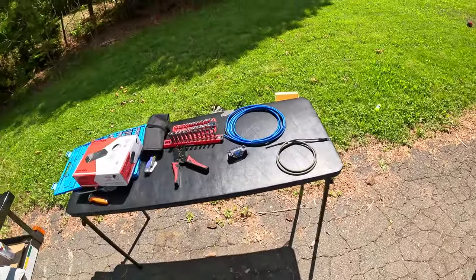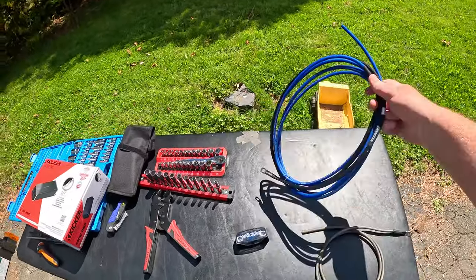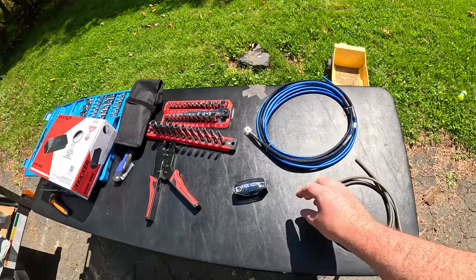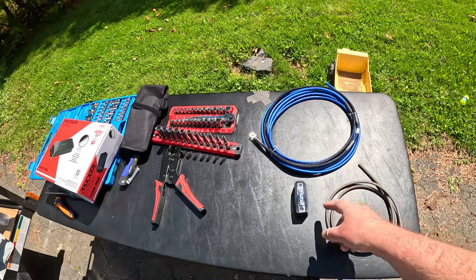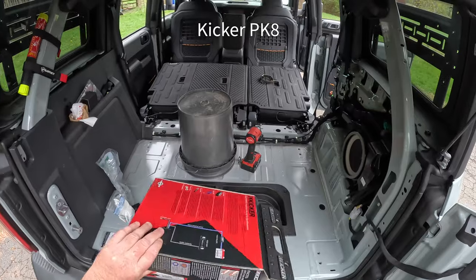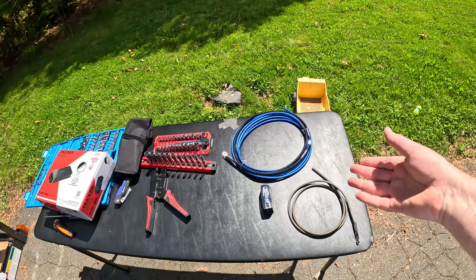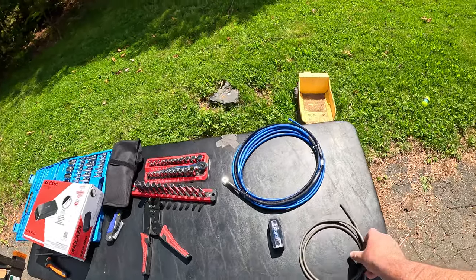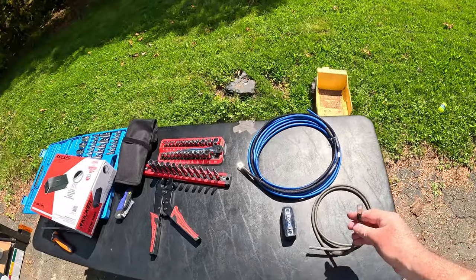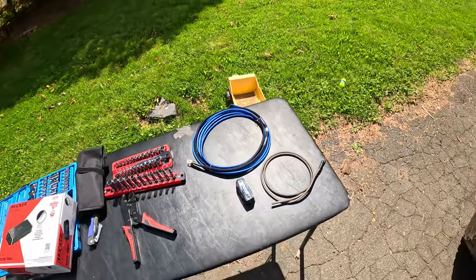I don't know if you've been to the hardware store lately, but wire is frickin' expensive right now. So what I found actually is a Kicker install kit. Comes with your power wire, your ground wire, and also a fuse, which is handy. I got this whole thing for $50. Retail it's closer to $100. I don't think it's worth it at $100, I'll be honest, but at $50, that's probably cheaper than what I would have paid for each of these components individually. And everything comes pre-terminated, so I don't have to crimp anything together.